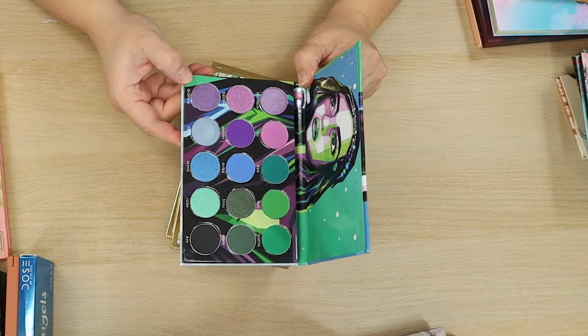Then I have the Enchanted palette, and every time I open this, I'm like, oh, I wanna keep it, but do I really? I have these shades. If I'm keeping Soft Glam and if I'm keeping Subculture, I have this. I'm gonna get rid of this. Really? The only reason why I'm like, should I get rid of this, is that I paid money for it. And it's such a waste that I'm already getting rid of it. But to me, that is also a lesson.